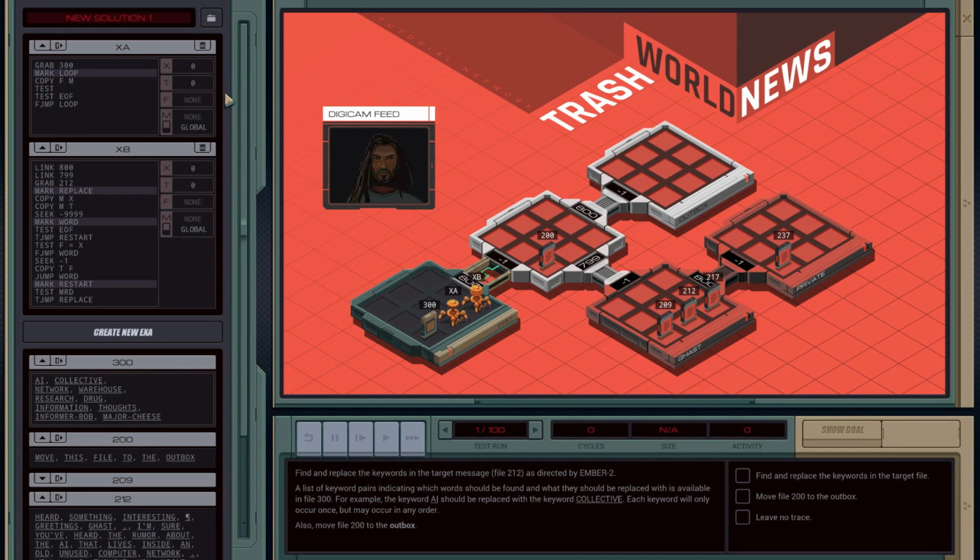Test m equals, we'll say 0 means that we're done. And any other value means please tell me what the word is. So 0 means we're done.